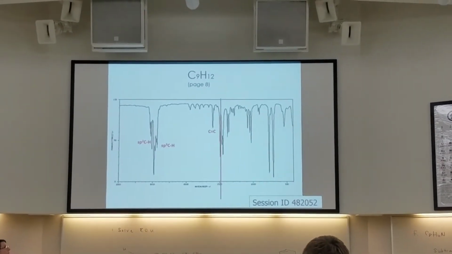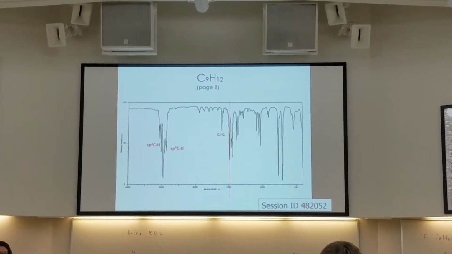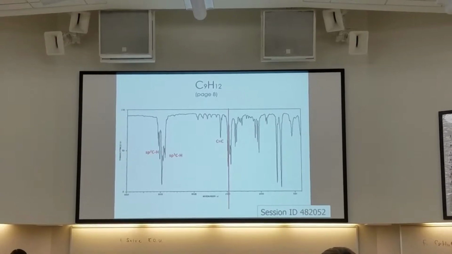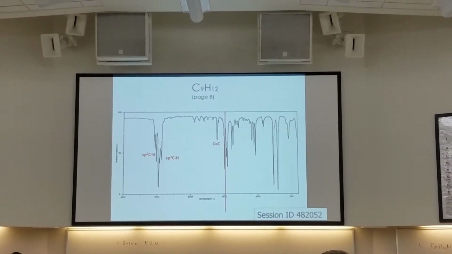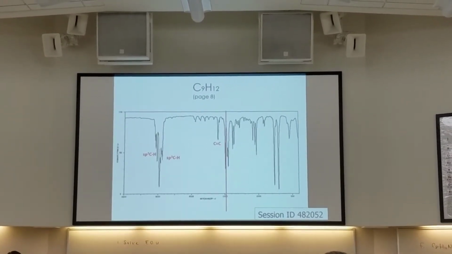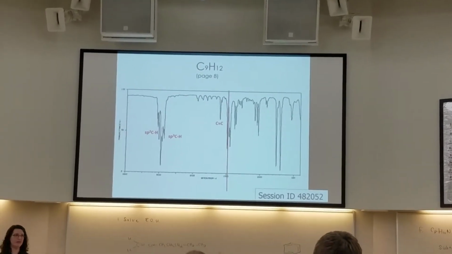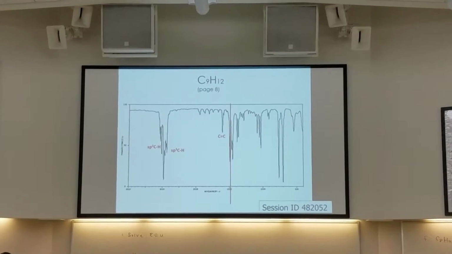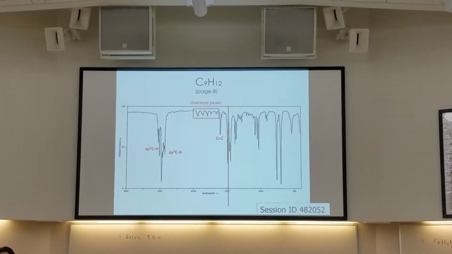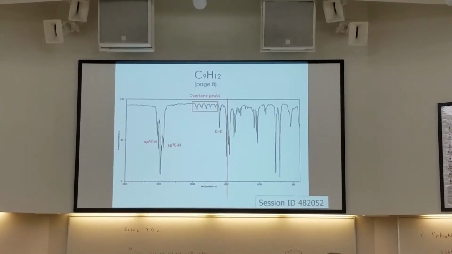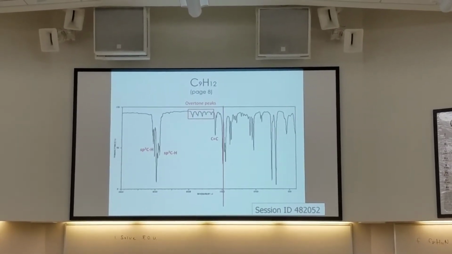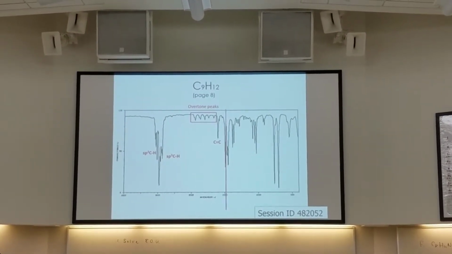So there's another part of the spectra that helps us confirm that it's benzene. You can't use it to start. You can't use it to say, without looking at anything else. But after you get to this point where you say, I think it's benzene, it's got 4 elements of unsaturation, it's got a carbon-carbon double bond peak. There are peaks in the middle, and those are called overtone peaks. Benzene is the only thing that should have those overtone peaks, at least that we're studying.